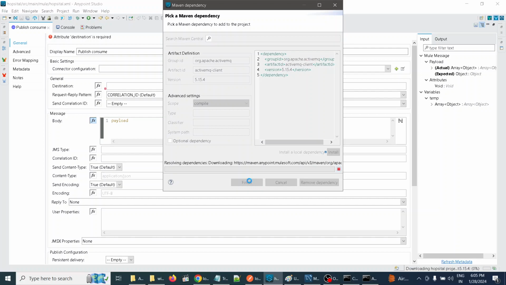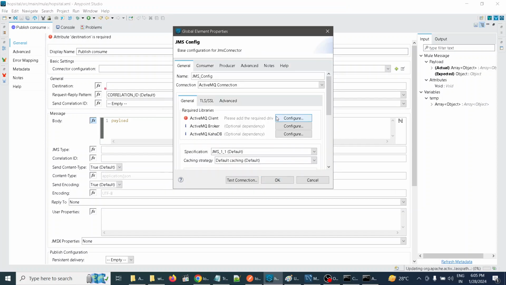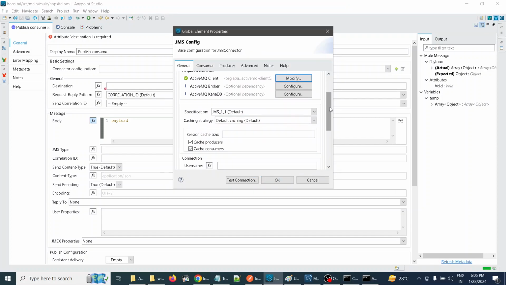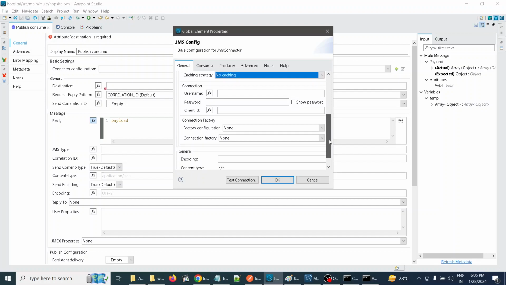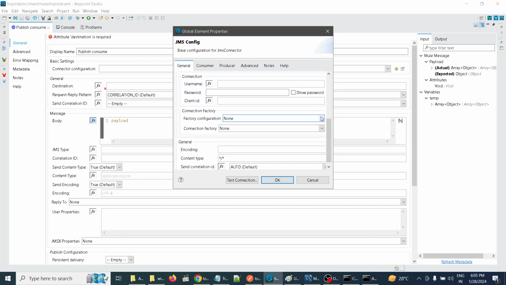Finish. This is all for XA transaction. We got green. Okay. Select this as no caching. Go to factory configuration. Go to edit inline.